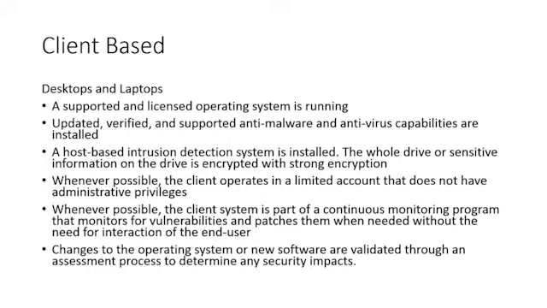Now, whenever it's possible, a client system should be part of a continuous monitoring program and have it monitoring for vulnerabilities and patches. Always looking for this. We want to have this done without the need of an end user interacting with it, without them having to worry about this. Right? We could use a network access control where, when they try to attach to the network, get on the network, it can check the health of that system.